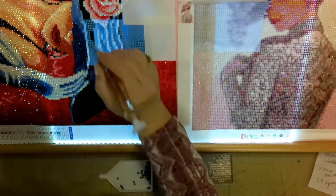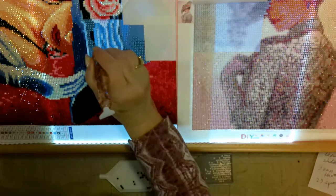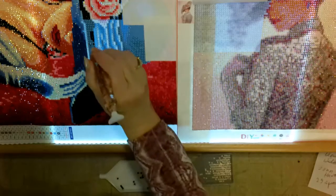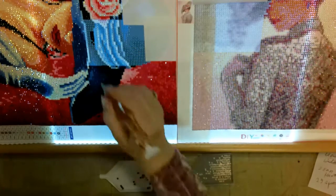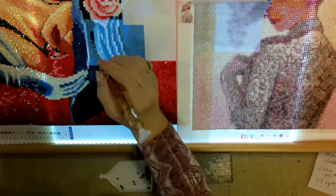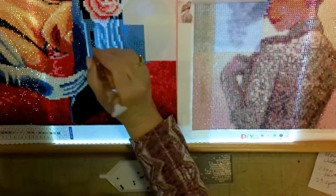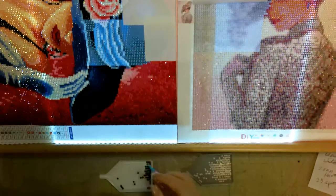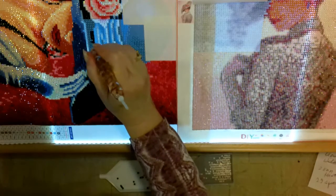Okay? So you just go ahead and skip every other one and make a checkerboard. And we'll do this one. And then we'll get this one on there, like so. And we'll get this one on there. So it's basically every other one in each line, so the every other ends up like a checkerboard. Then you go back and you fill the square ones in.